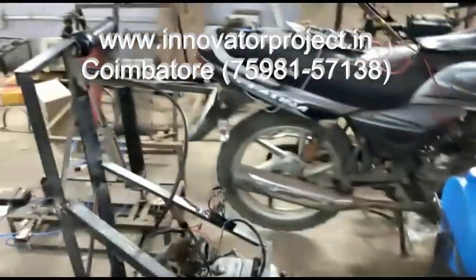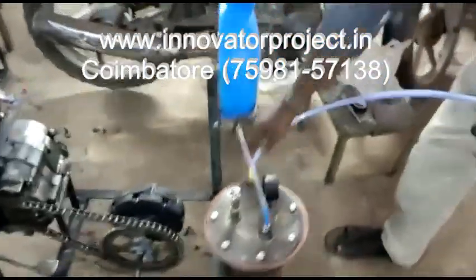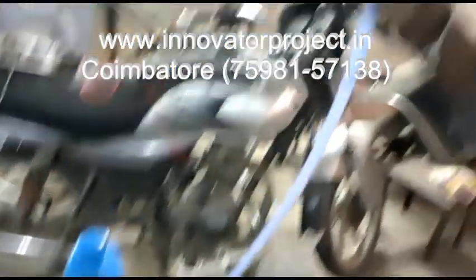Gate valve, a little bit of water will be going inside. After that, you have to open this gate valve, and the gas will be in here.